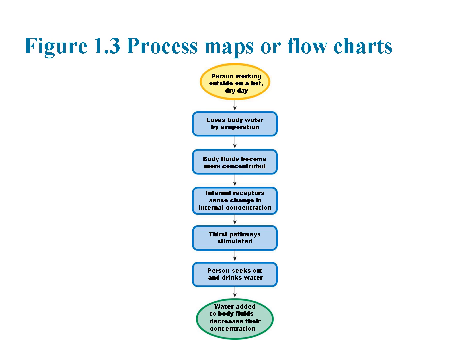Step 2. Concentration changes. As water levels drop, body fluids become more concentrated. Think of this like making lemonade with too little water. It gets intensely concentrated. Step 3. Internal sensors kick in. Internal receptors, or osmoreceptors, detect these concentration changes. These receptors signal that something needs to be done to restore balance.